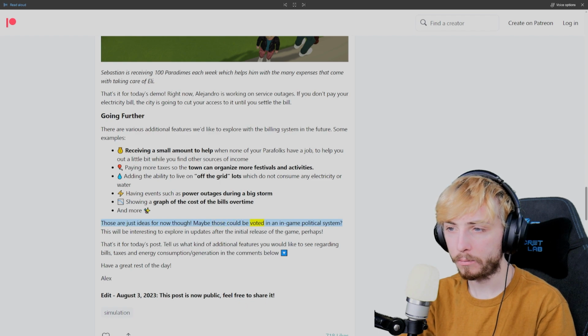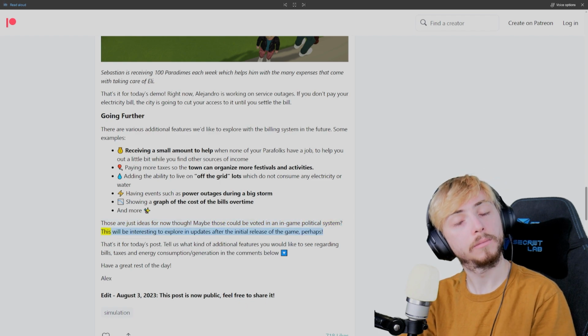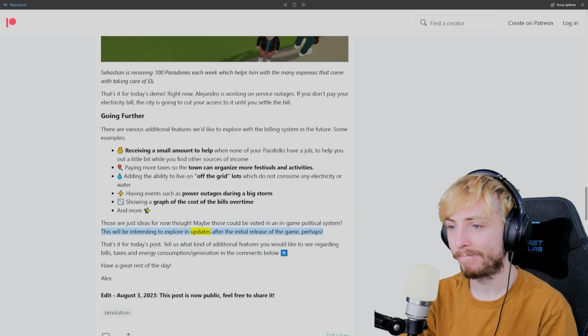Maybe those could be voted in an in-game political system. This will be interesting to explore in updates after the initial release of the game, perhaps. That's it for today's post. Tell us what kind of additional features you would like to see regarding bills, taxes, and energy consumption and generation in the comments below. Have a great rest of the day.